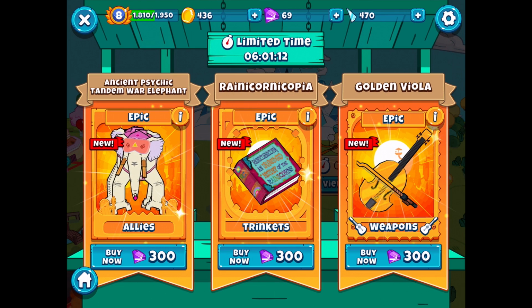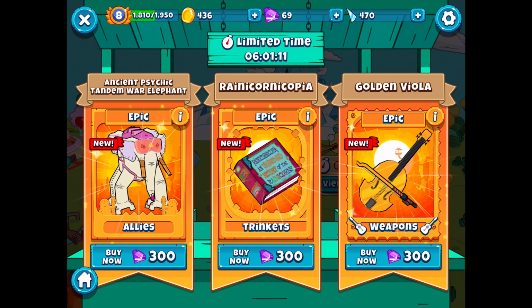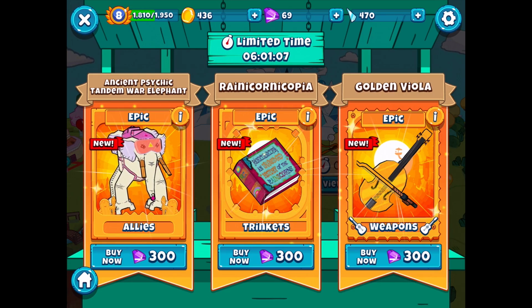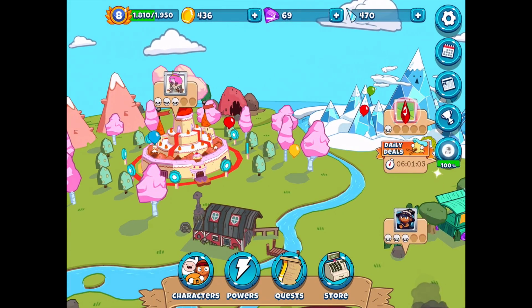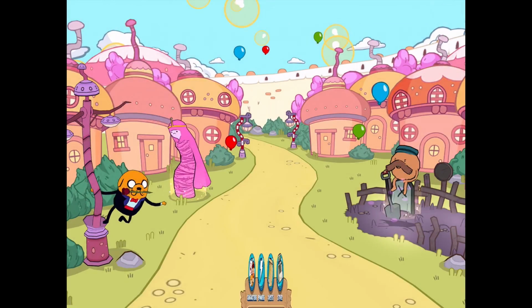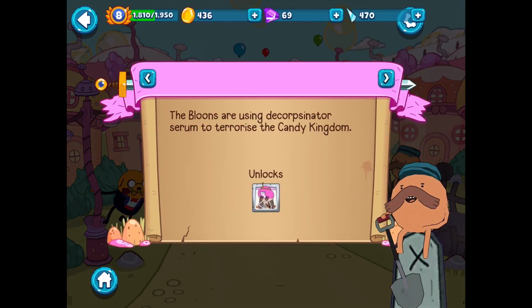Ancient Psychic Tandem War Elephant, Rain of Cornucopia, Golden Viola. They're great. I think we've seen them. Did we check those out during an episode or was that between episodes? I don't know, my memory's all over the place. But they're too expensive for me right now, okay? Maybe later. Let's move back into this.